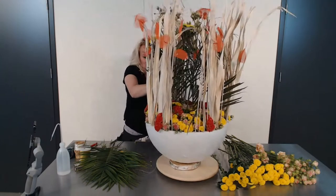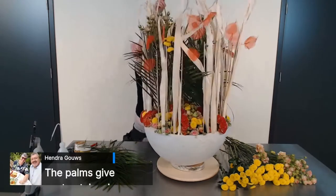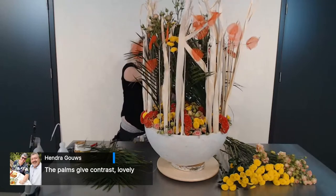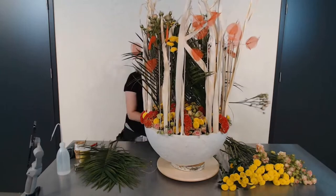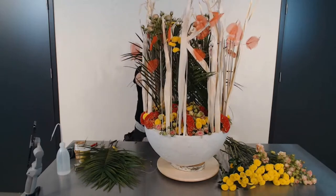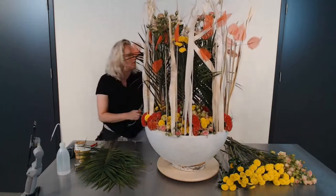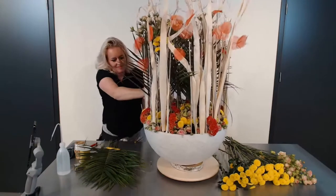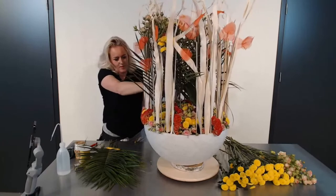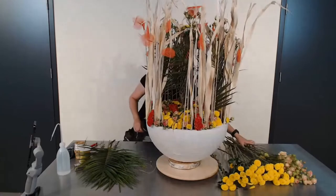Even more colorful. Hendra Goud is saying the palms give a contrast, lovely. As you can see during the preparation, Geertje started with one layer and now she is putting another layer on top. So a lot of things are happening in the designs. I think that's really nice, so you can keep on staring at it, and every time you see something different.